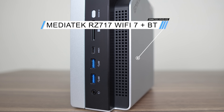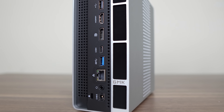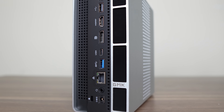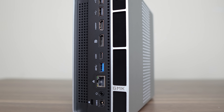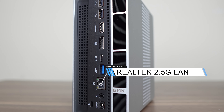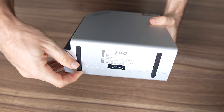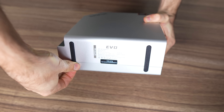GMK-TEC has thrown in a MediaTek Wi-Fi 7 chip for wireless and Bluetooth. The back has another 3.5mm combo audio jack, Realtek 2.5Gb LAN, USB 3 10Gb, USB 4, DisplayPort 1.4, HDMI 2.1 FRL, and dual USB 2.0. With the EVO X2, we've regressed to hiding screws under bits of rubber again.